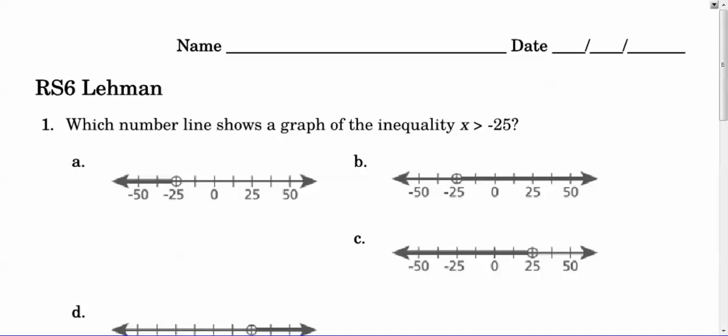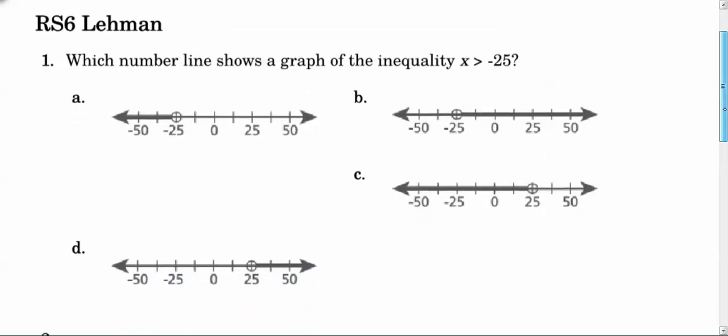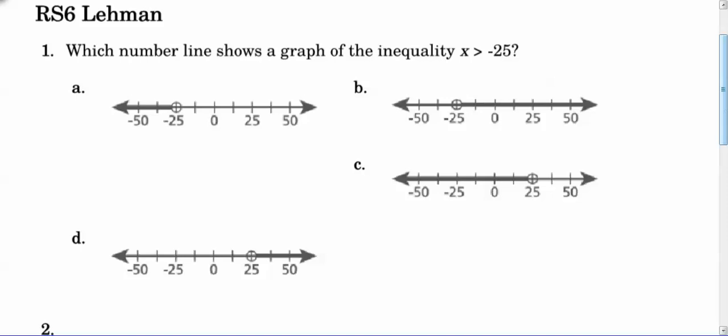So in Module 3, we learned about positive and negative integers and other rational numbers, and we learned that with inequalities, the mouth of the inequality opens toward the bigger number and points at the little number. So in this case, we are going to show that the unknown number is greater than negative 25. First of all, you have to recognize that that's a negative number right there. So when you look at choice C, that's showing a positive 25, so that's not what we want. We don't want D for that reason as well.